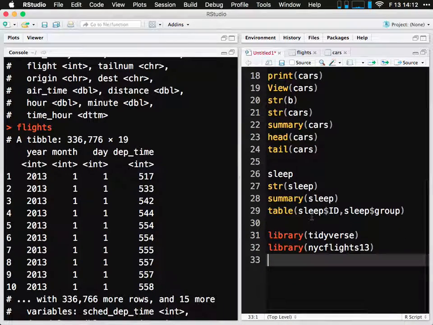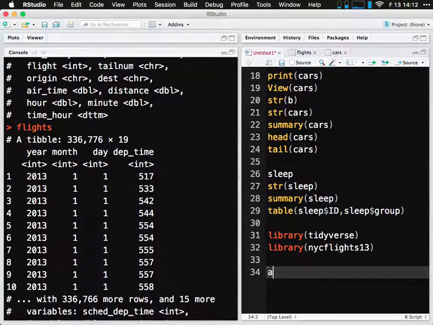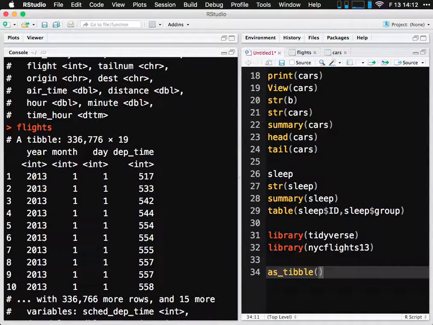You can always turn data frames into tibbles using the as_tibble function. That as_tibble function is provided by the tibble package, so I'll put the package name, double colon, function name from now on.